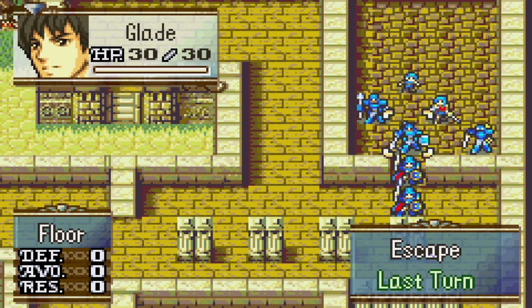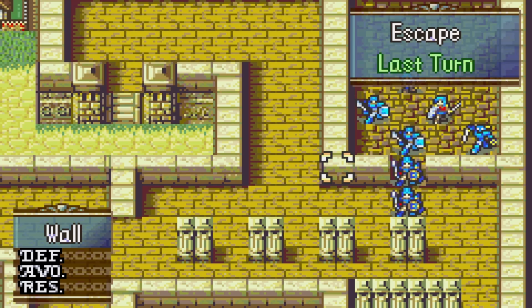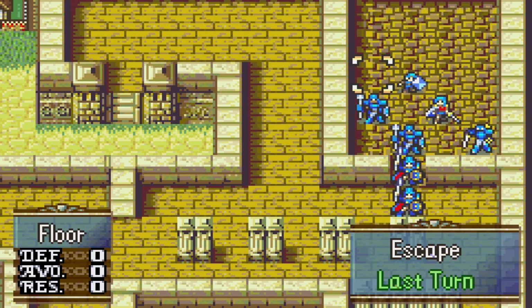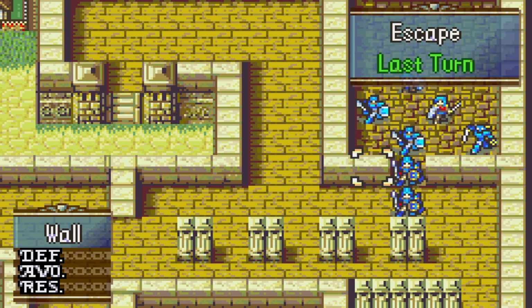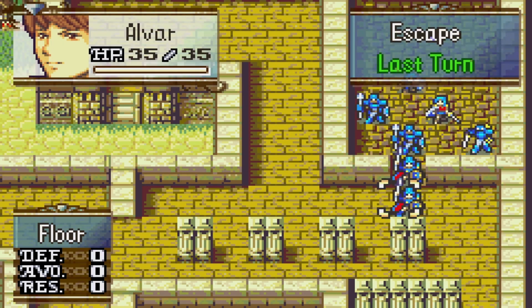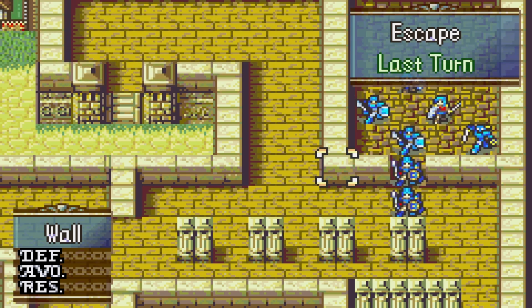And if you have other units like Glade or Rhinecock or Ava or Alvar escape, you'll get bonuses and stuff during the story. But if you don't have them do anything, in that regard, you won't get the bonuses, and in some cases you might get a penalty. So if Ava or Alvar die, you don't get a game over like the others, but if both of them die, you don't get to recruit Jean in the next chapter.